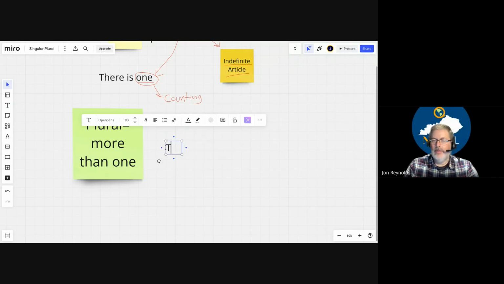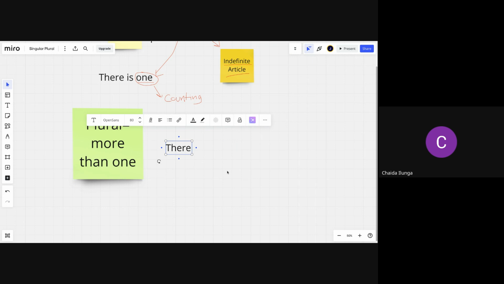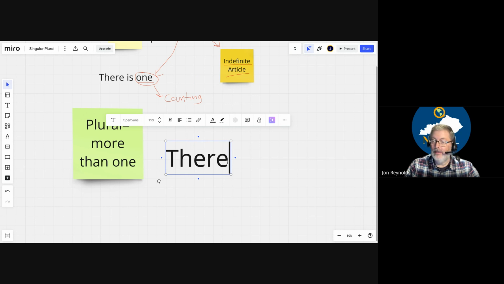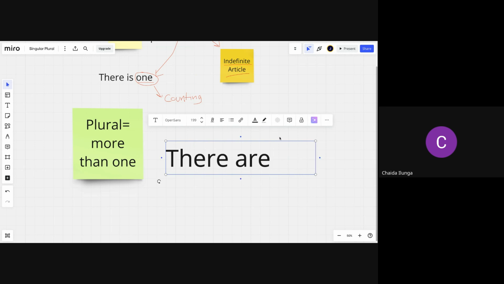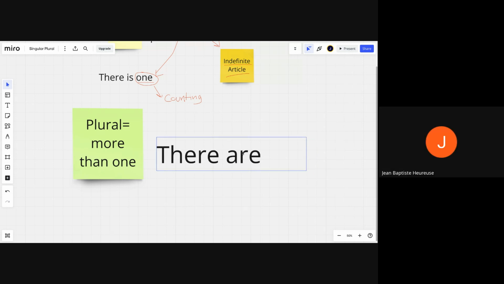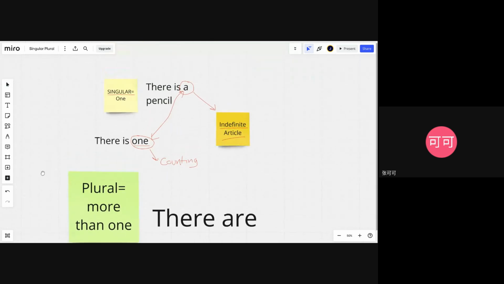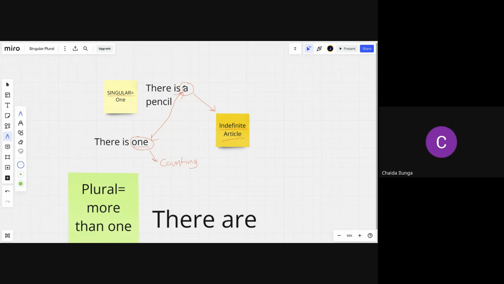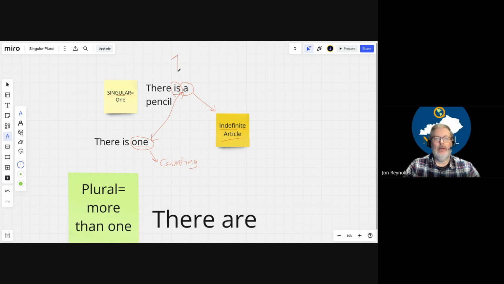When we use there, first we have to say there are. Everyone, let's repeat. There are. Okay. Now remember, when I use the singular, we say there is. So is would be for one.